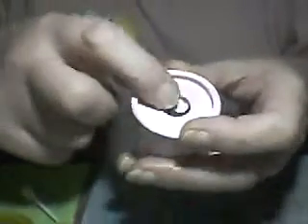Splitting it like this made it a lot easier to get apart, because it's keyed in at the top and keyed in at the bottom - it would have been impossible to get this out from that tiny little hole in the middle otherwise. That's why I split it like that. There was a big flange right on the top, so by removing that section first - which basically had to stretch like a big rubber band - it made it a lot easier, and it works.